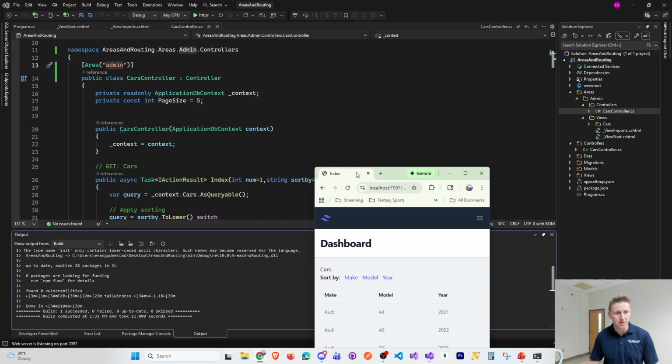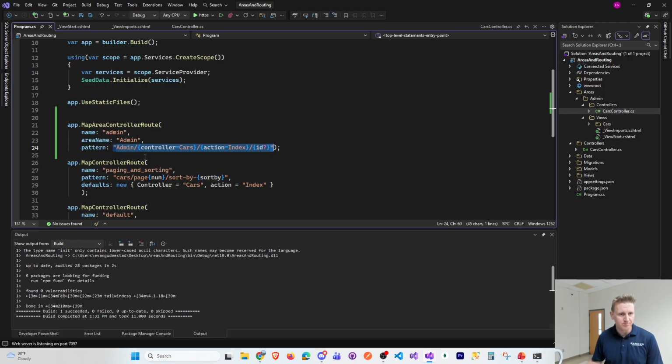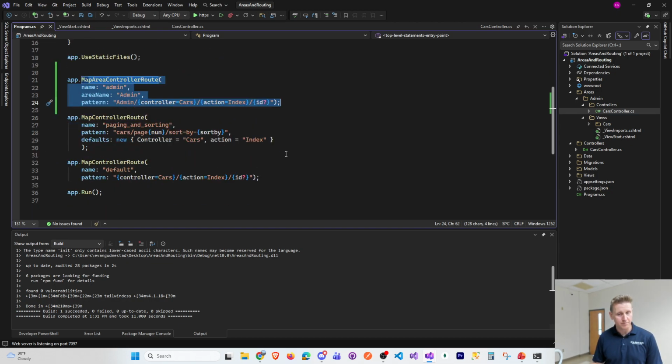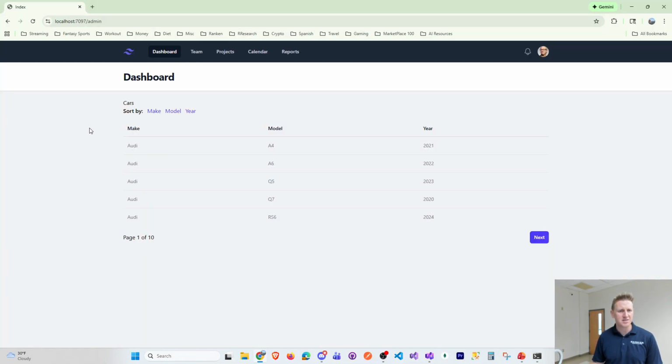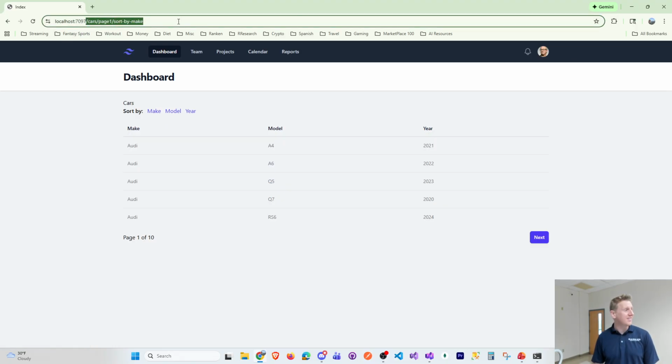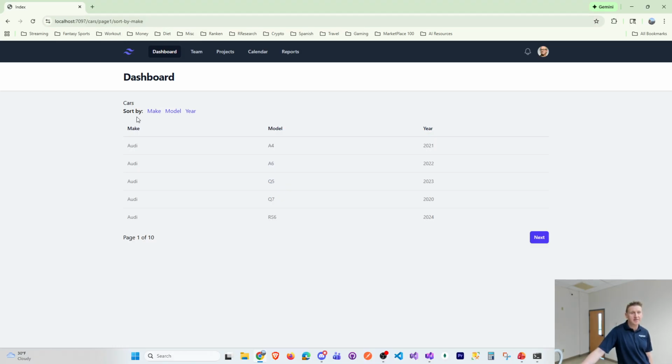And the URL. So what's happening here, /admin, we are not providing a controller. We're not providing an action or an ID. But it's hitting this. It's also worth pointing out, at this point, if I click on any of these links, it doesn't stay in the admin, so we have to fix that, because that was not coded properly for the admin area.